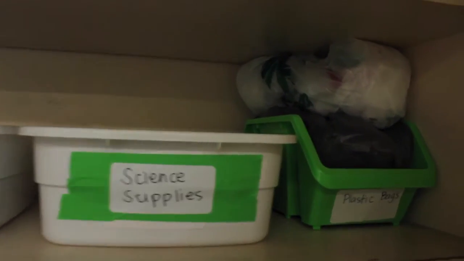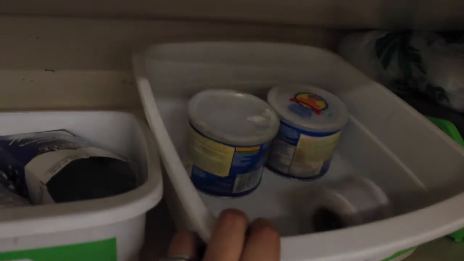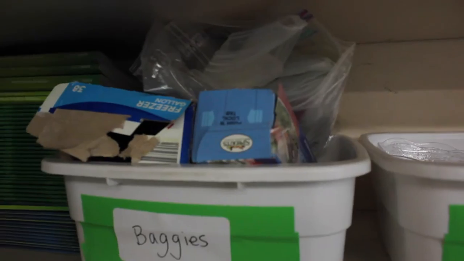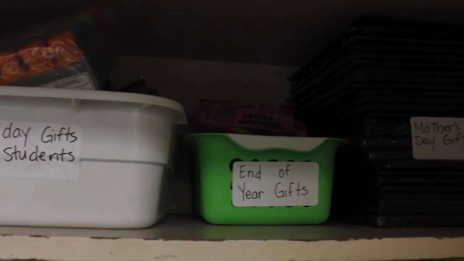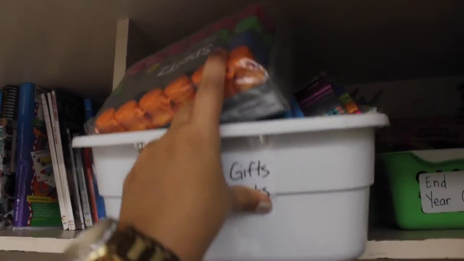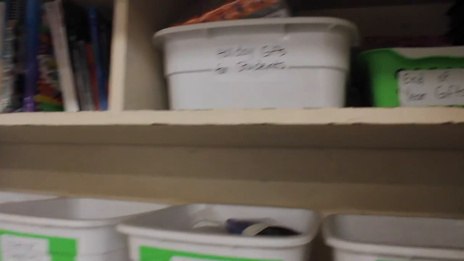So going up, I have plastic bag bins, science supplies. Right now I don't have much. I have some stuff that I know for sure I'm going to be doing stuff with those. And then I have art supplies and then my baggies. And then going up, I have more math resource books. And these are all my books. Anyway, so I have holiday gifts for students, end of year gifts. And then I have frames that I got from the Dollar Tree for Mother's Day gifts. I like to do a special project with those. So I'm pregnant and I'm not going to have time to go to the store. I'm going to be so tired. So I bought them, like at the very beginning, so I can have them all set and ready.